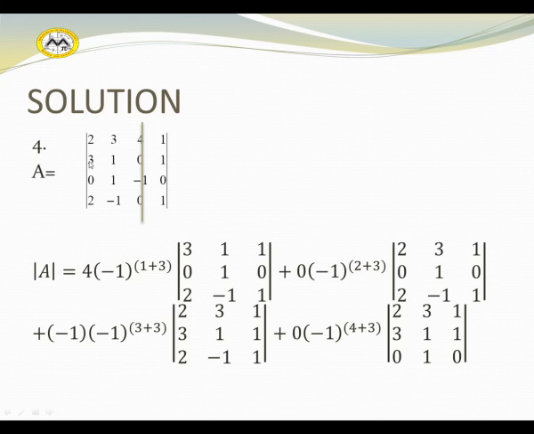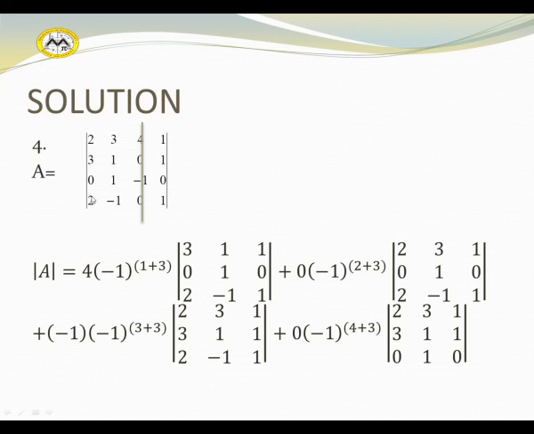And then we have to delete next the second row and third column. And the element in that position is 0, to be multiplied by the cofactor, which is negative 1 raised to second row, third column, and multiplied by the minor, which are the elements remaining when we delete the second row and the third column. So the elements are 2, 0, 2, 3, 1, negative 1, 1, 0, 1. So these are the elements for the minor.